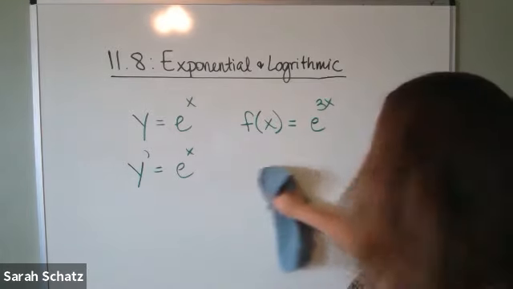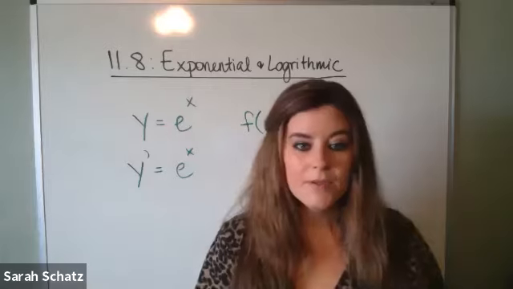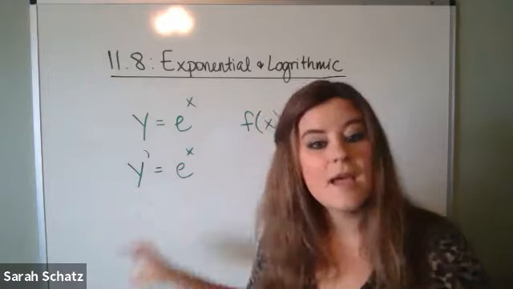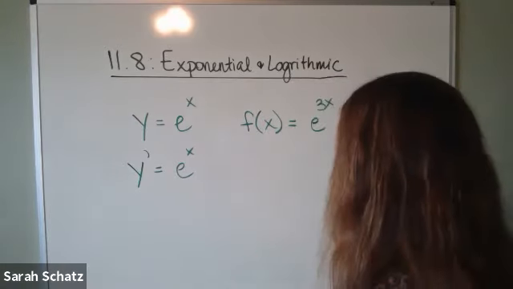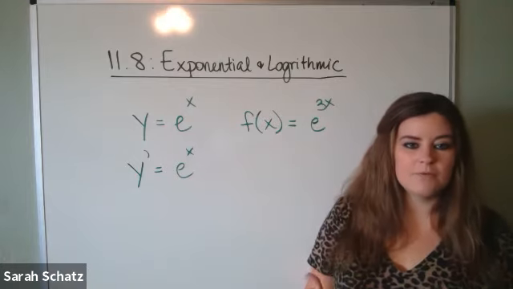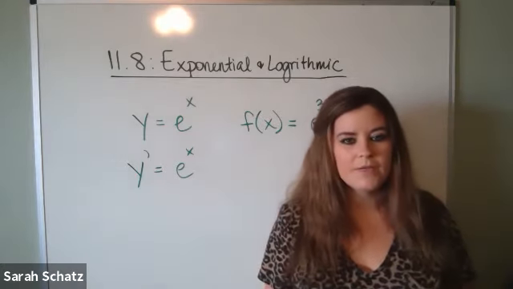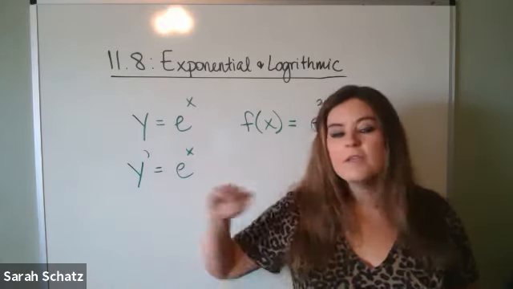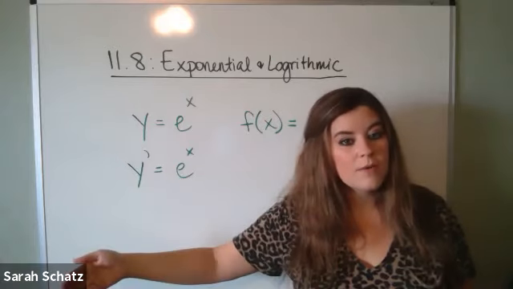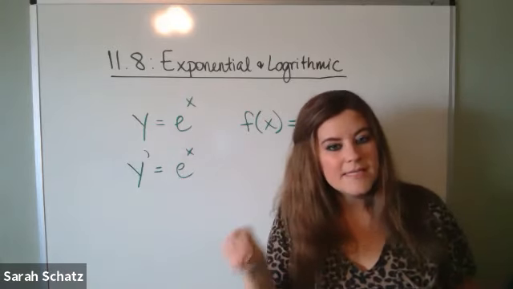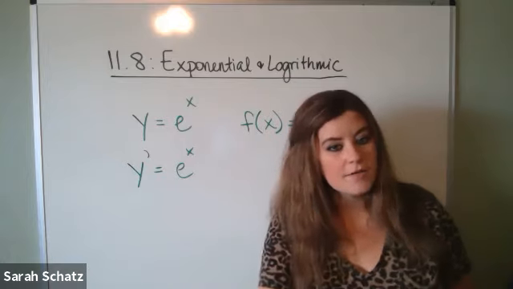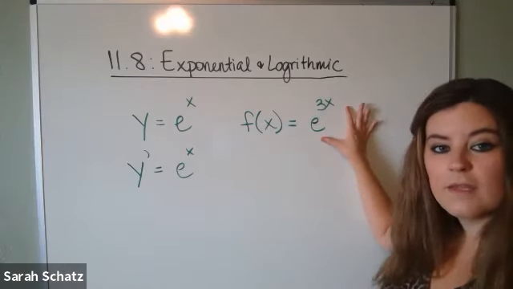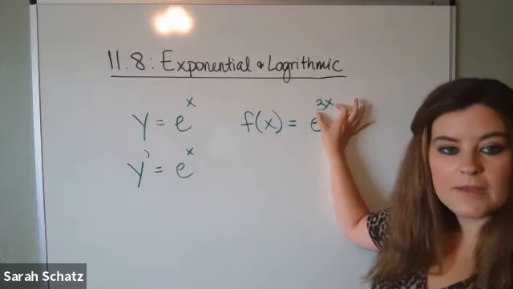We should be really good at chain rule by now, but you guys, chain rule doesn't stop with the power rule. Chain rule can apply to any type of function there is. So it has to apply to this kind too. So think about what we do when we use the chain rule. We think, okay, there's really two functions going on here. There's a big picture, what's happening on the outside. For us in the last chapter, the big picture was the power rule around that term. And then we focused on what was inside. We took the derivative of that and we stuck it on the end. Same type thing happening here. There's a big picture and then there's something on the inside we have to deal with.